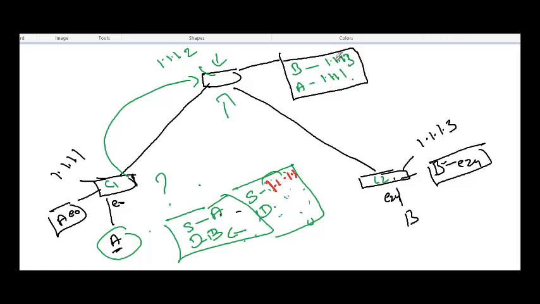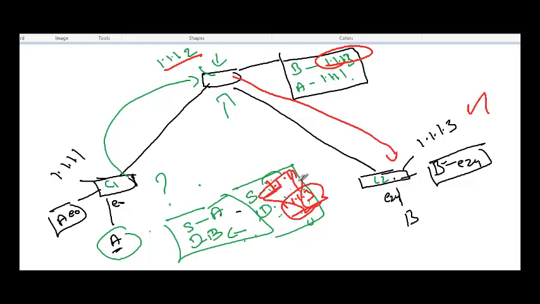Earlier the destination was 1.1.1.2. But now spine rewrites it. It says 1.1.1.3 and forwards the packet here. This checks the destination, it matches, so it decapsulates. It finds the original destination, and delivers the packet out using this port number E24. Now when the reply comes, it has already learned that there is someone called A in 1.1.1.1 from the packet that it received. That is why spine was not changing the source address. It helped leaf 2 to learn about the location of A.